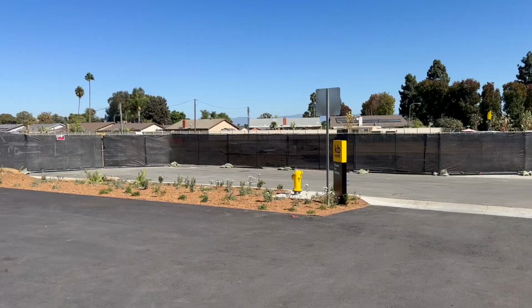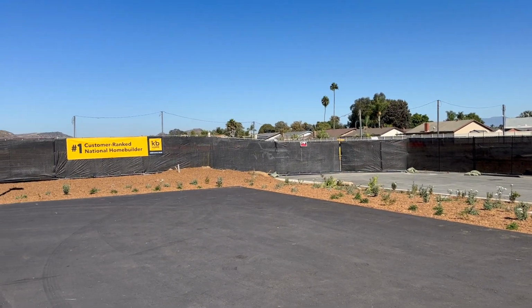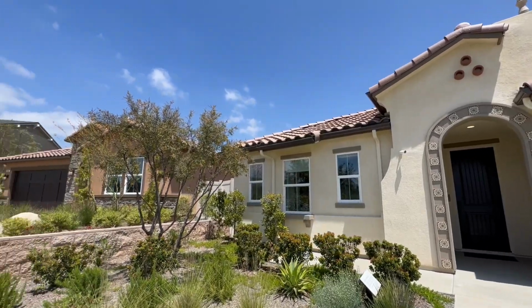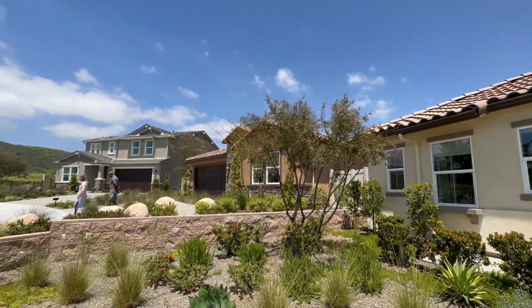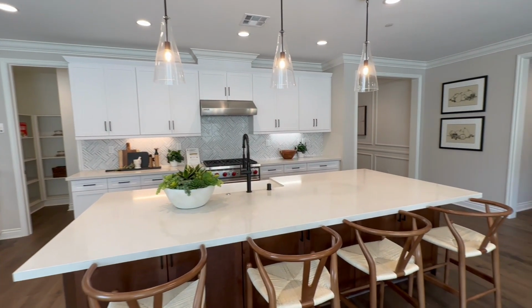known as Cypress Point, which is built by one of my favorite builders here in San Diego, which is KB Home. And when it does come to finding quality builders, they're few and far between, especially here in San Diego. But KB Homes, these guys are awesome, and I've done a few transactions with them, and every single one of them has been extremely smooth. My buyers have been so stoked because the process is very transparent, and they just do a very quality build, and their salespeople there are really communicative. This is key, especially in any real estate deal.